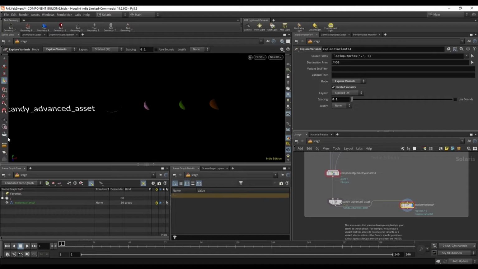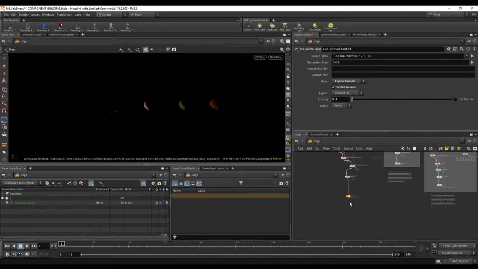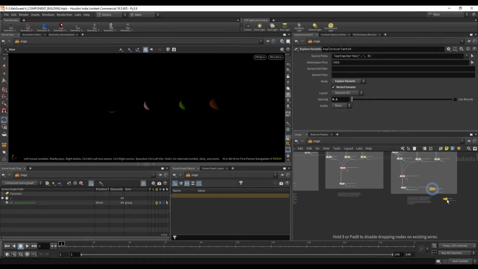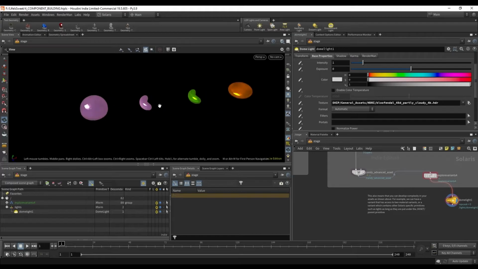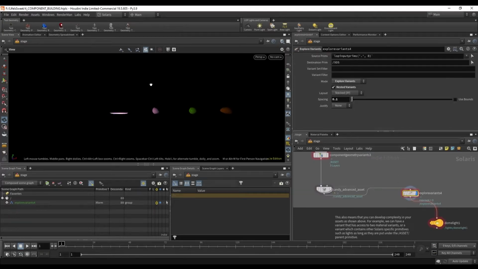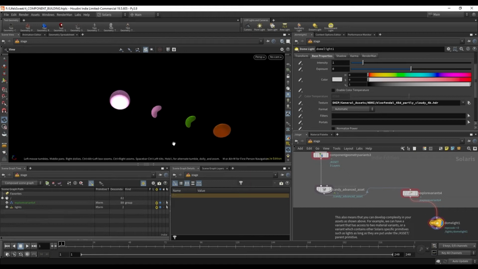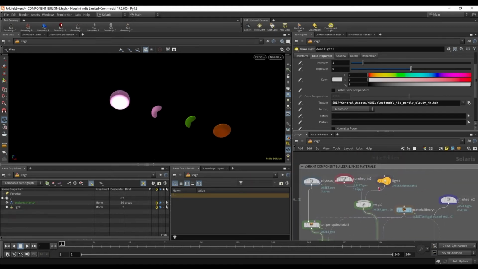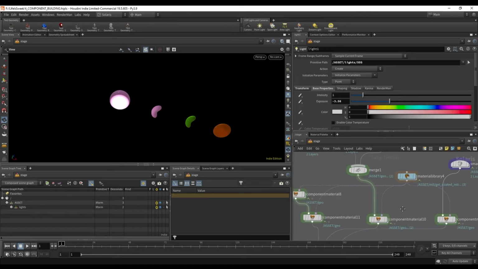So reduce that spacing, and then we just drag over this dome light. As you can see, we have 2 materials for the jelly beans. We have a single material for that one over there, a single material for that one over there. But what's kind of weird is that this one also has a light underneath it, right? So you can see that one's extra bright underneath. That's because the gumdrop has a light merged in with it as a variant.